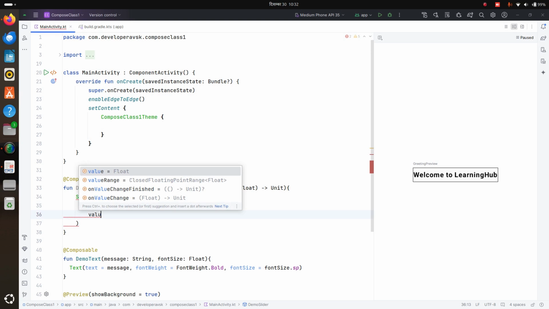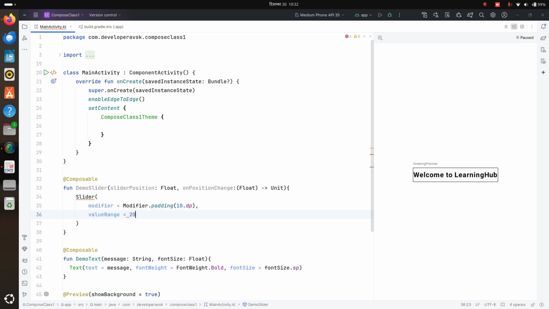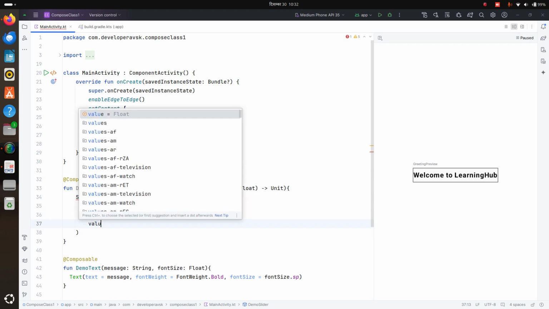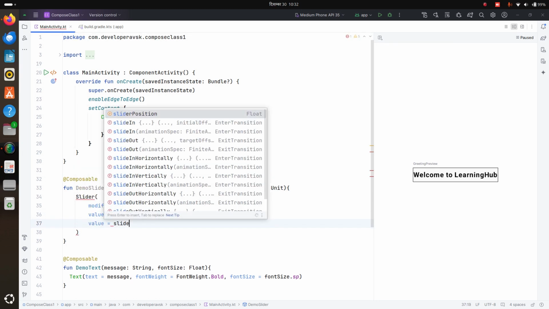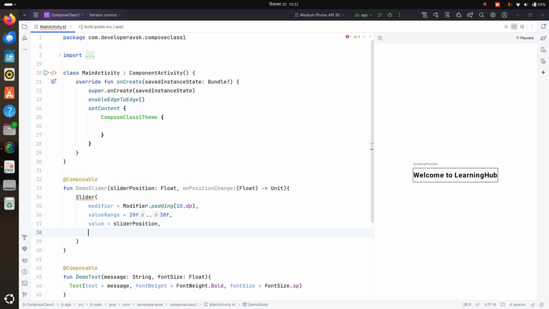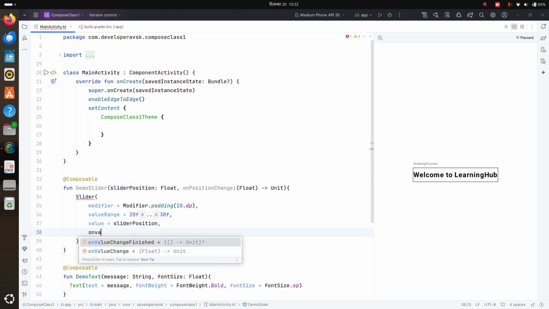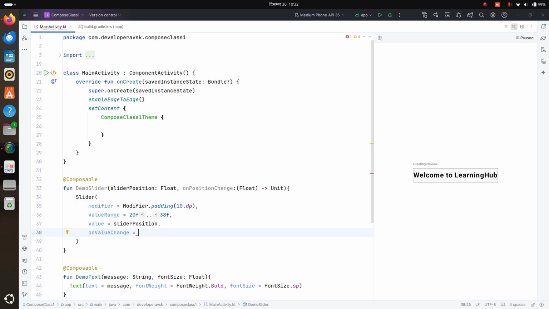The slider will have a value range from maybe 20f up to 38f, let's say, and the value will be the sliderPosition. If we change our slider, then onValueChange is going to be handled by onPositionChange with the parameter it here. So this is the demo slider part.